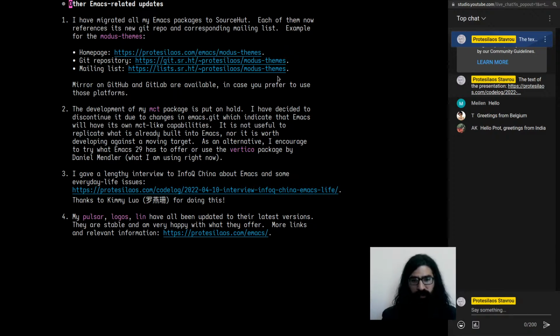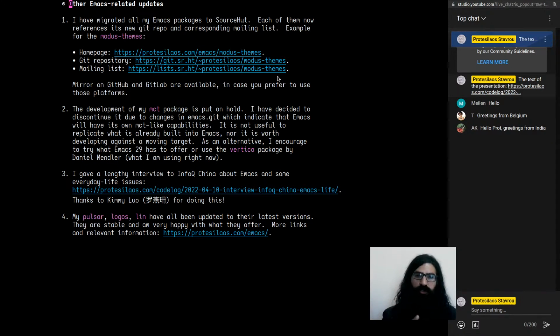The second point is that I have put the development of my MCT package on hold. In case you don't know, MCT provides a set of enhancements for the default minibuffer completion. So it allows you to treat the minibuffer and the standard completions buffer as if they were part of the same space.